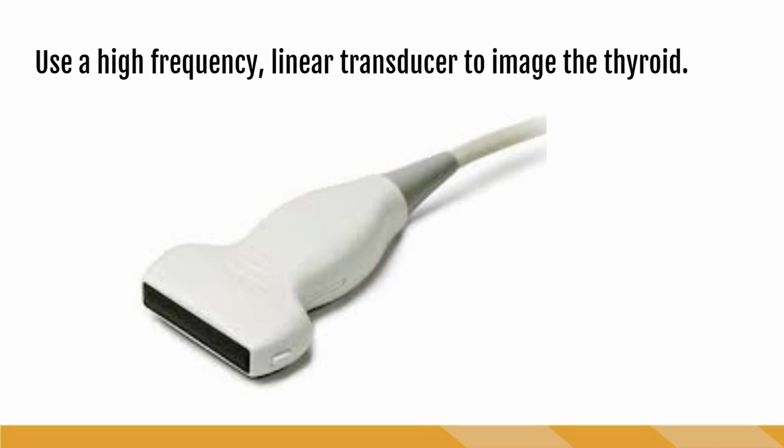The thyroid is an incredibly superficial structure. Therefore, we need to use a high-frequency linear transducer to image the thyroid. On average, the frequency should range probably between about 7.5 to 15 megahertz. And it's also a good idea to have a curvilinear transducer handy just in case you have a very large thyroid to measure or you need to image through a very large neck. Unfortunately, the curvilinear transducer typically does not provide us with enough resolution to really assess the parenchyma well, but does offer a larger footprint for measuring large thyroids or very large nodules.